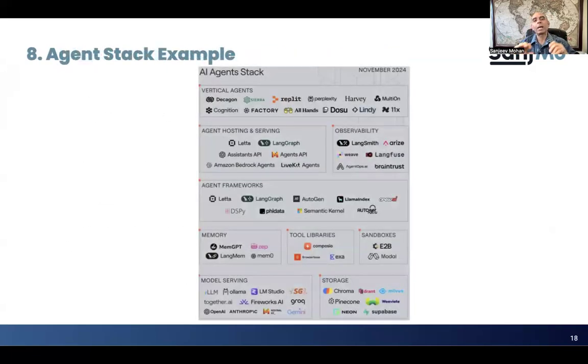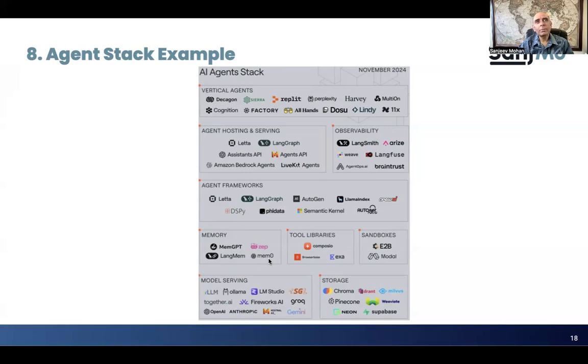But I just wanted to mention I did put something to demonstrate how big this stack is. You can see here, by the way, I found this graphic accidentally while crawling through LinkedIn. To give proper attribution, this belongs to a company, they're right here in Agent Framework, called Letta. So letta.com has a blog on their website where they classified the stack with vertical agents, agent hosting, observability, framework, of course, and a bunch of different categories.